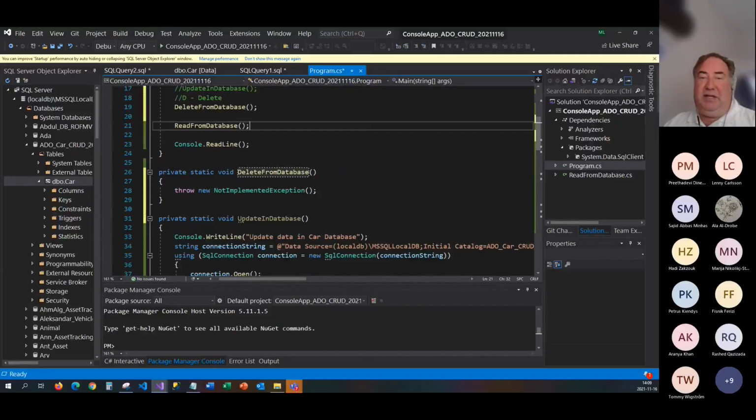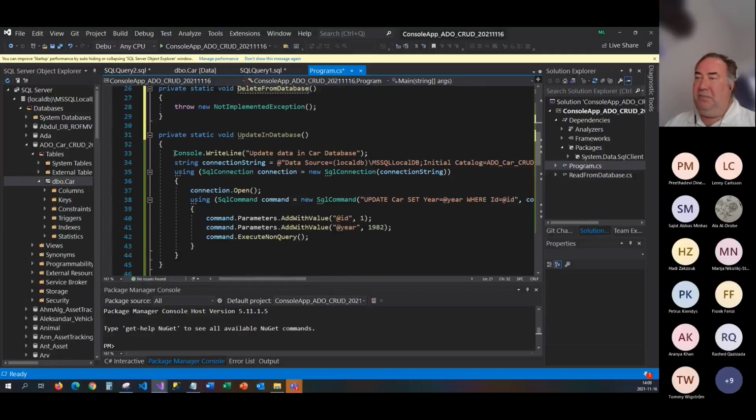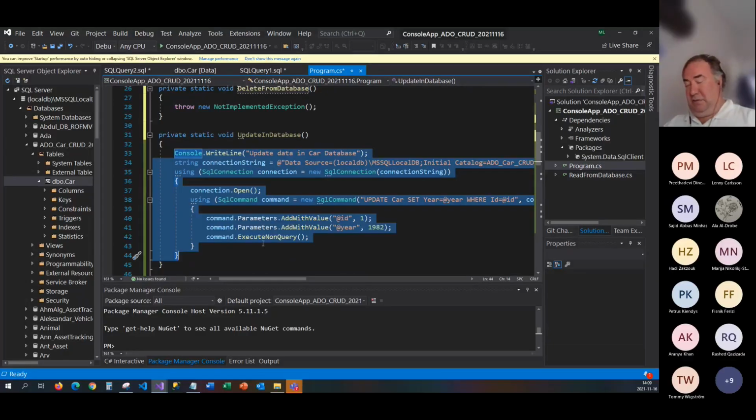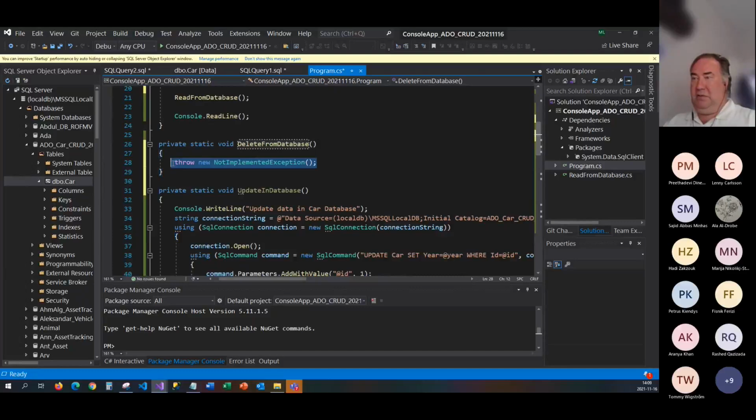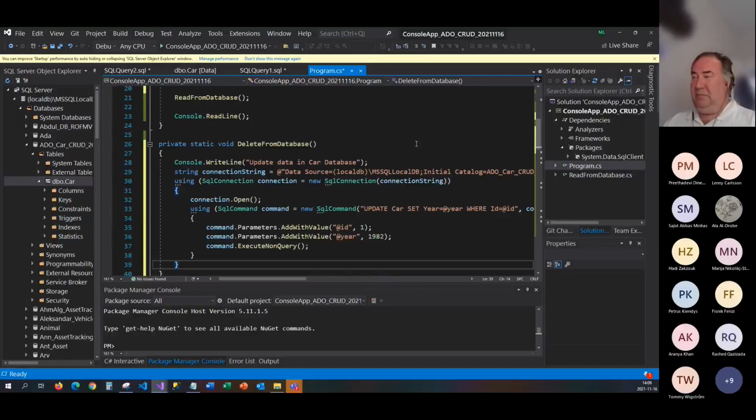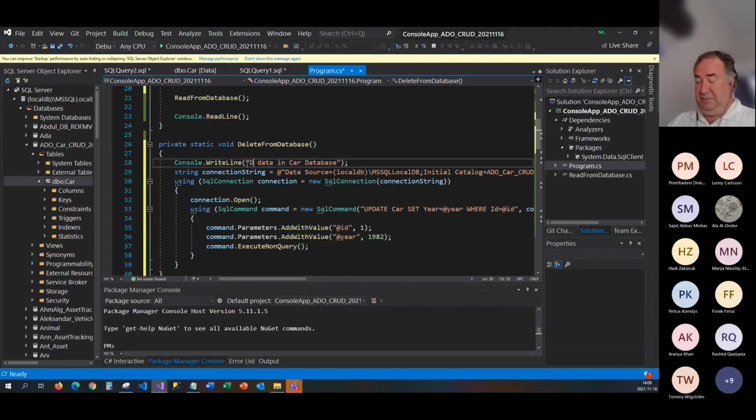So we're going to do a delete now. I'm thinking we could copy the update actually. We could do it like this. And we're going to say that this is delete data from. And the same connection strings, same connection, and it's only the command and the parameters that we need to change.